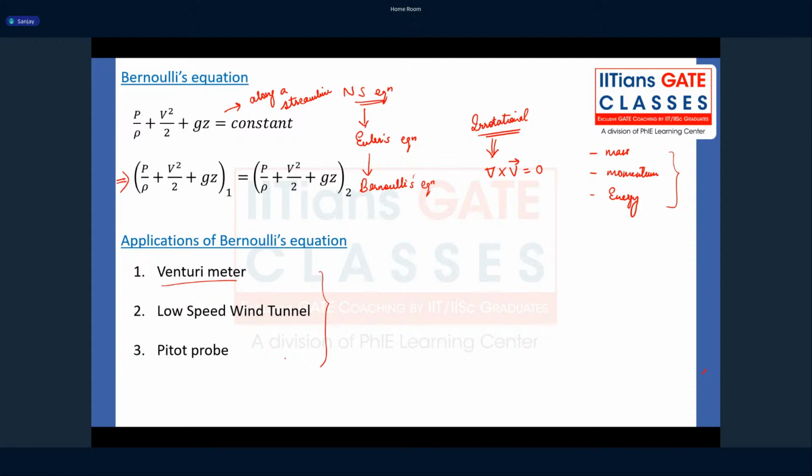Now, what is a Venturi meter? A Venturi meter is a small device like this. It is used to measure the airflow at any point. Okay, it is a flow measuring device. It measures the flow rate at any given point in the flow. Okay. Now there are disadvantages to the Venturi meter as well. It is not always efficient. Okay, but for our physical testing of aerodynamic devices or aerodynamic objects, we use a low speed wind tunnel, right? So we are going to learn about the wind tunnel. What is it and how is Bernoulli's equation actually applied in the wind tunnel?